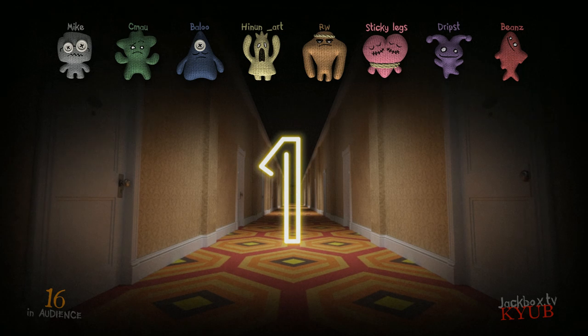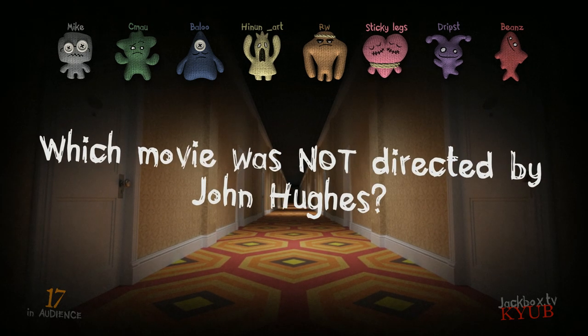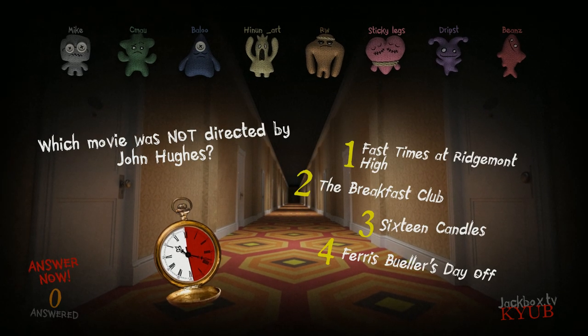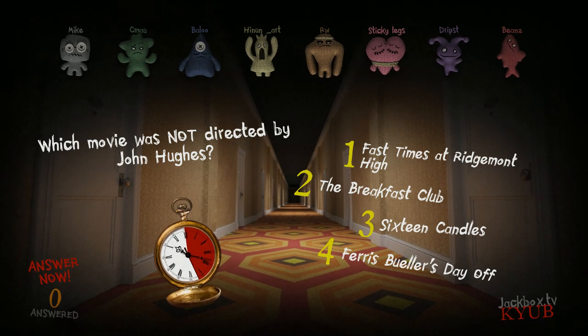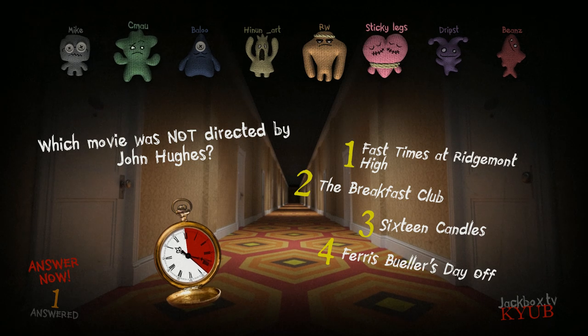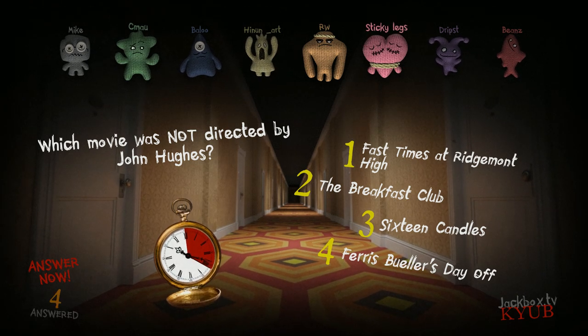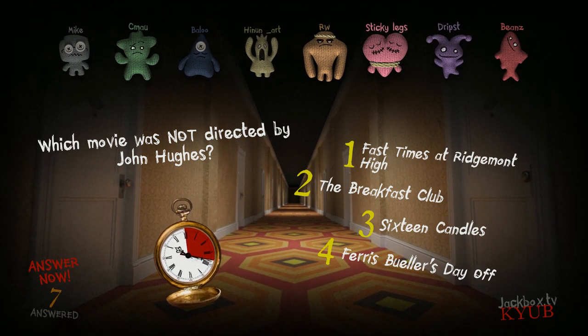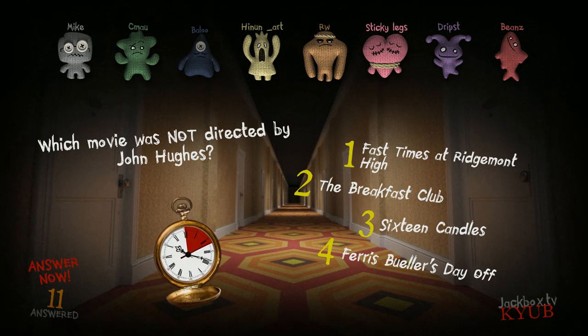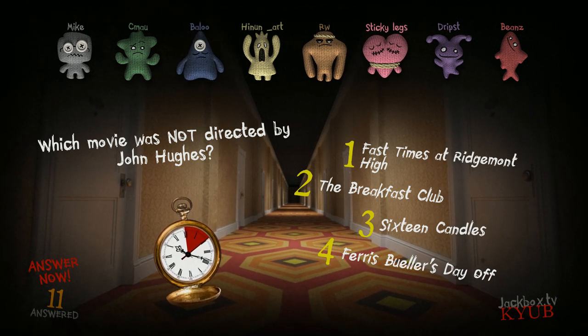Okay, first question. Which movie was not directed by John Hughes? Use your device to answer the question. That goes for the audience, too. Thought he directed every damn movie in the 80s. Time's almost up.